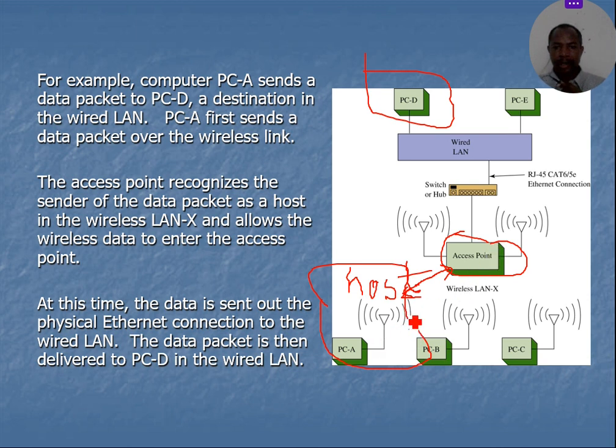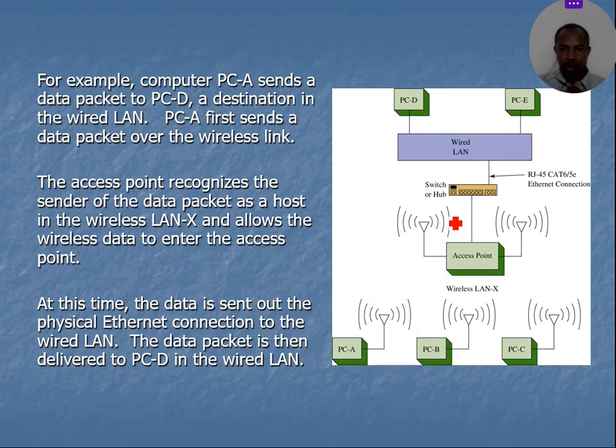The access point recognizes the data packet from PCA as the host. PCA is sending something to PCD in a wired network, and first of all, it established a connection, and it also established an understanding and an association. Once that is established, it will do the necessary and forward it with everything else that needs to be put in it: the MAC address of the destination PC, the header that goes with it, and every other thing that's supposed to go with it, and then it will send it to the respective destination computer. Is that okay? So let's move on quickly.